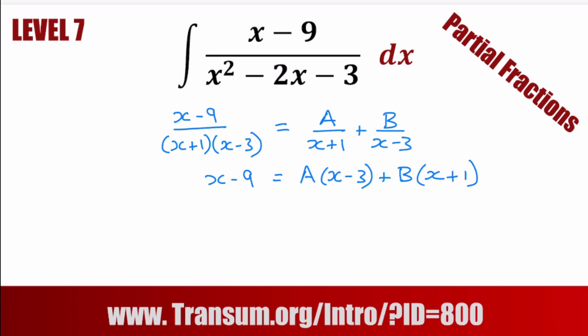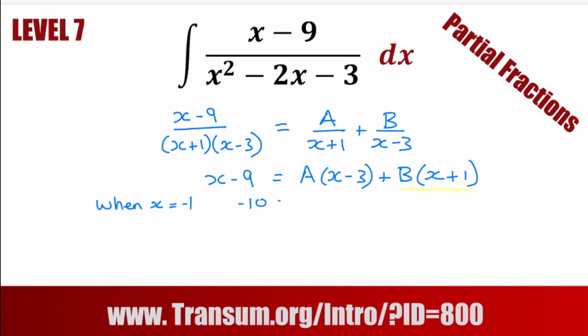Now we need to work out what the a and the b are. x, of course, can be any value, so let's choose x to be a value that suits us. So let's say when x is equal to negative 1. I've chosen negative 1 because that will make that second bracket 0. x plus 1, so if x was negative 1, x plus 1 would be 0, so there'd be no letter b in our expression.